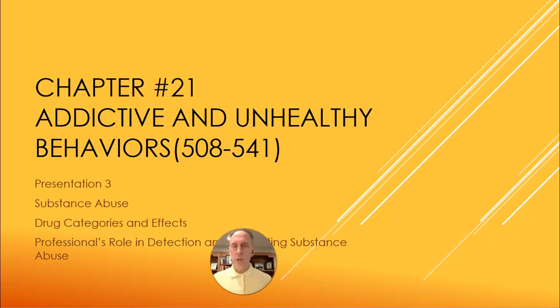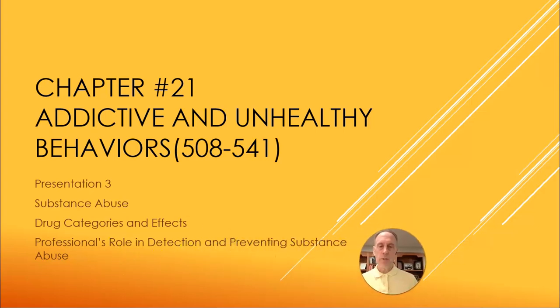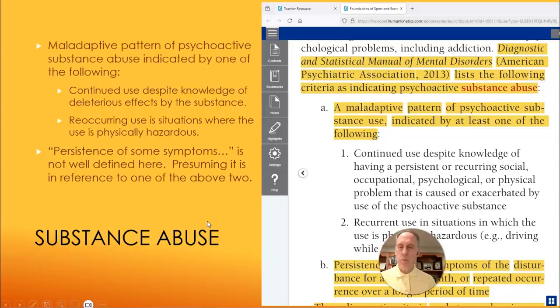All right, kinesiology 223. Here we are in chapter 21, still talking addictive and unhealthy behaviors. This is now presentation 3. We are going to revisit a couple things from the previous presentation regarding substance abuse, and we'll get into drug categories, effects, and professional role in detection and preventing.